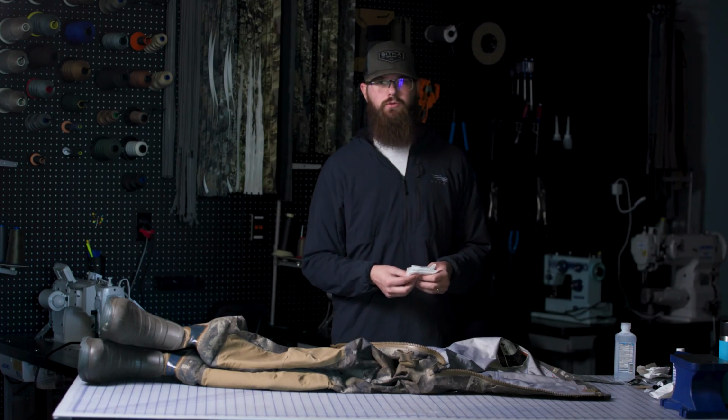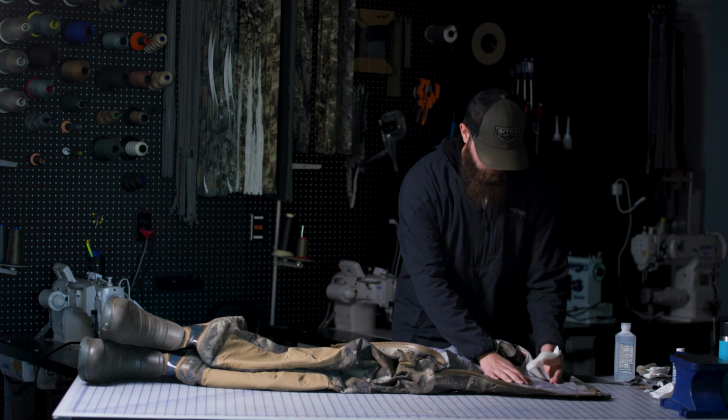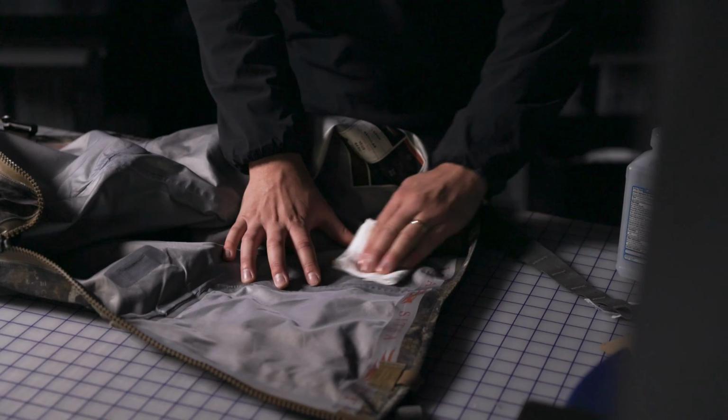So to help you identify pinhole leaks, we can take a rag of some sort and soak it with rubbing alcohol, or if you have a spray bottle, that works as well. And we're going to apply this rubbing alcohol to the inside of the wader. So I have a general idea here of where I have a pinhole leak. I had some water coming through the last time I was out. We're going to take this and just soak a general area here. The pinholes are going to turn a darker color.